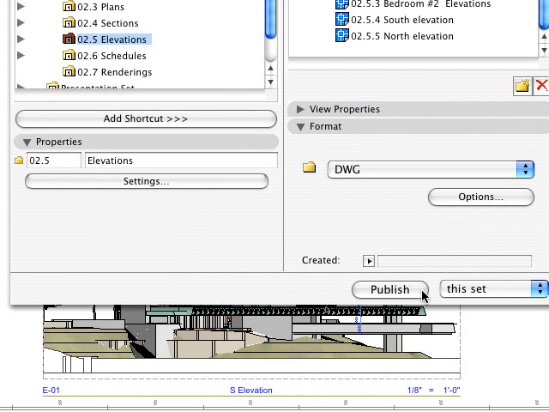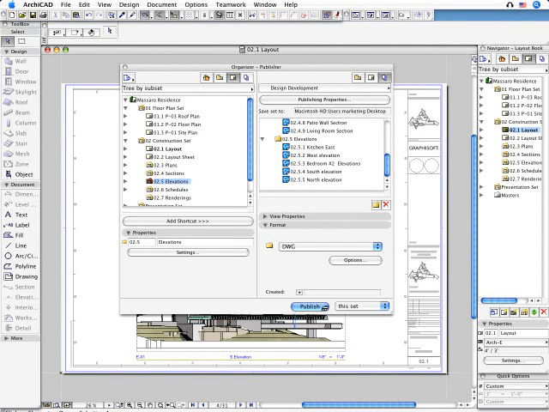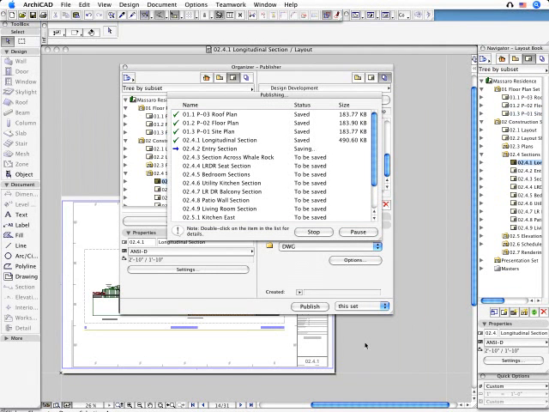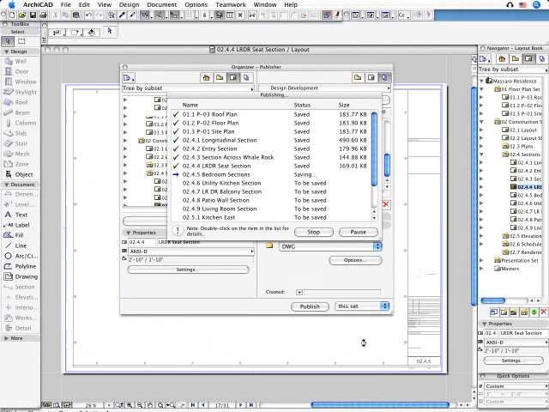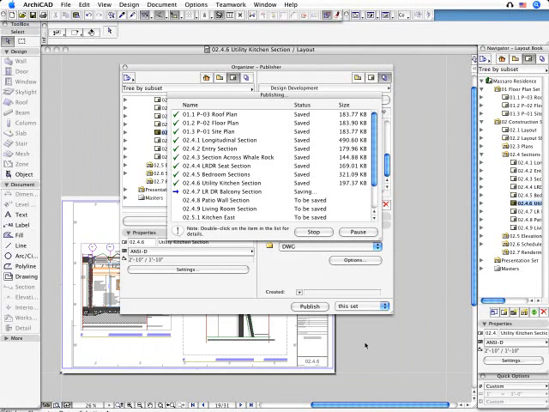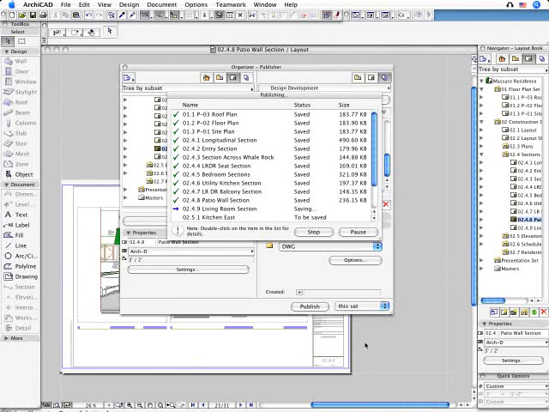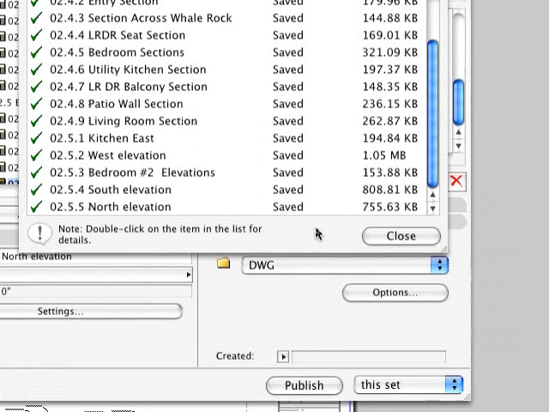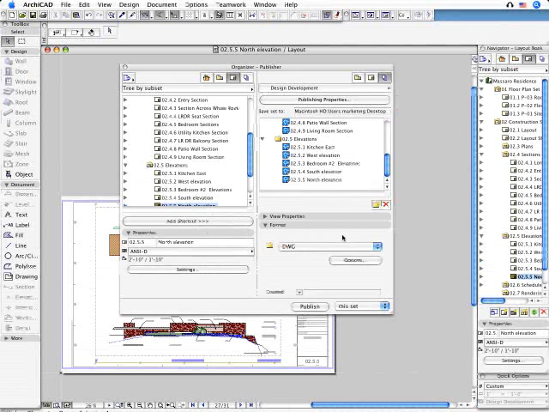Once you are done with these settings, simply proceed to publishing the documentation set. All you need to do is hit the Publish button and ArchiCAD will regenerate all project views, plans, sections, and element schedules right from the central design model and ensure that the published set will be updated and consistent. Different documentation sets can be created to meet the requirements of all members of the design development process.